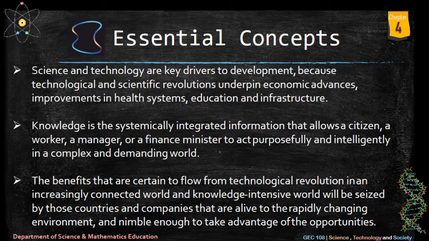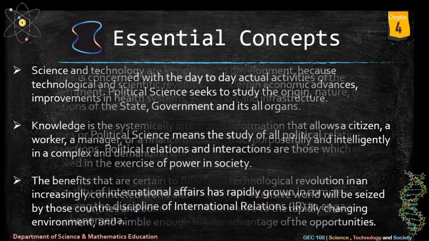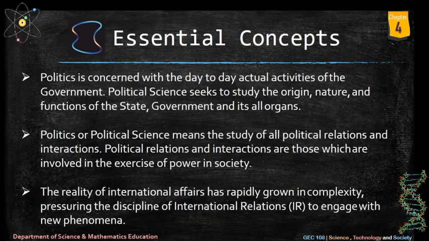Knowledge is the systemically integrated information that allows a citizen, a worker, a manager, or a finance minister to act purposefully and intelligently in a complex and demanding world. The benefits that are certain to flow from technological revolution in an increasingly connected and knowledge-intensive world will be seized by those countries and companies that are alive to the rapidly changing environment, and nimble enough to take advantage of the opportunities. Politics is concerned with the day-to-day actual activities of the government.